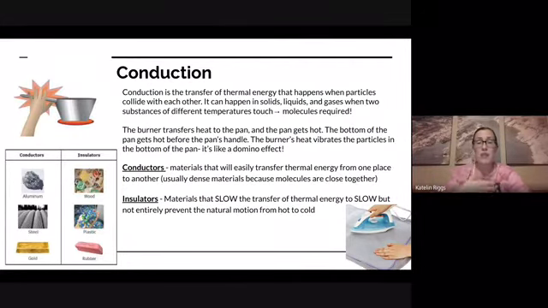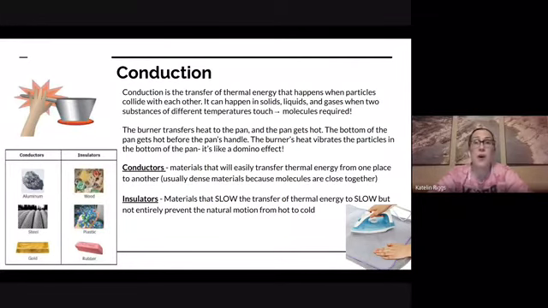And if you actually physically had dominoes, you know that it got really frustrating if you accidentally placed two dominoes just too far apart so that the one couldn't actually hit into the other one. And that would be where the conduction would stop because there would be no direct contact available. That's kind of the idea of insulators. It's a material that will really slow the transfer of thermal energy.